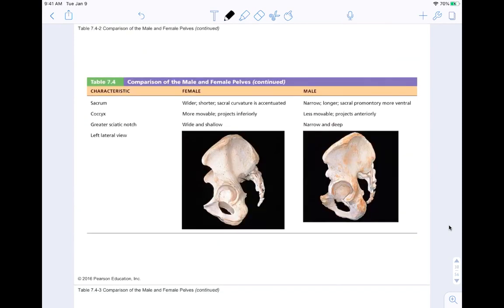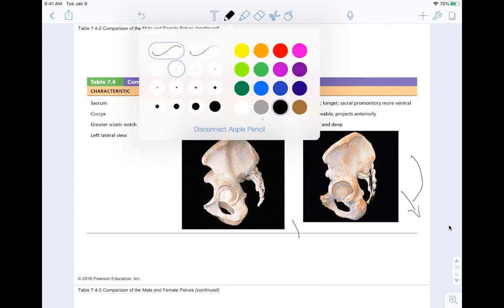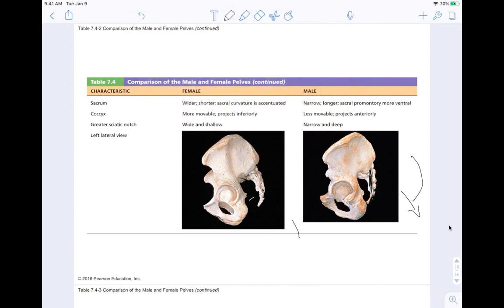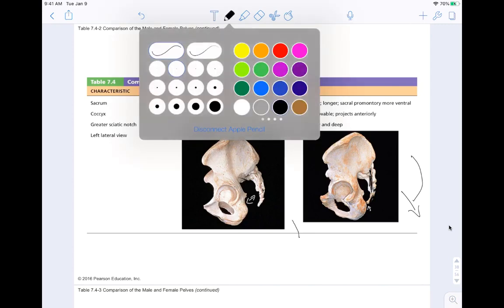This is a side view of what the hips look like, in a male and a female. You can see that the sacrum and the coccyx curve inward, and you could not pass a child through that like 1 millimeter looking opening right there, right? Whereas in the female, you can see that you have a less curved sacrum and coccyx, which is going to allow for this wider opening. I'm using black, so it's kind of hard to see, can I do this? Cool. Okay, so this opening here is much larger than whatever exists right here in order for a child to pass through. Look at me being technological.